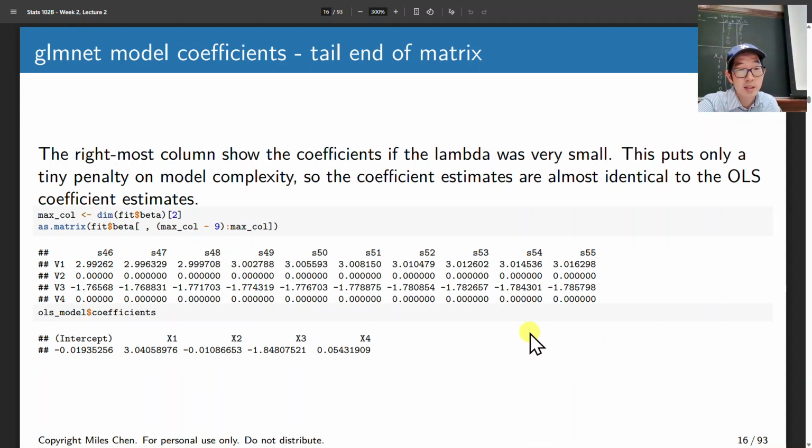And here we can look at the end, and in the end we have these different coefficients, 3.016 and negative 1.78. And this applies still just a tiny bit of lambda. So our coefficient for variable 2 and our coefficient for variable 4 are still 0 here.